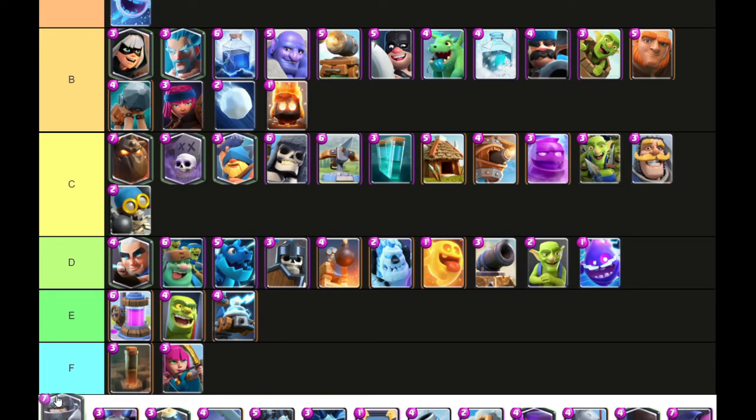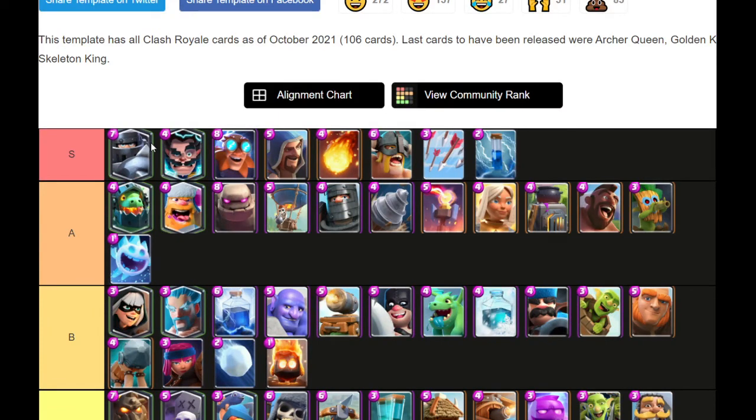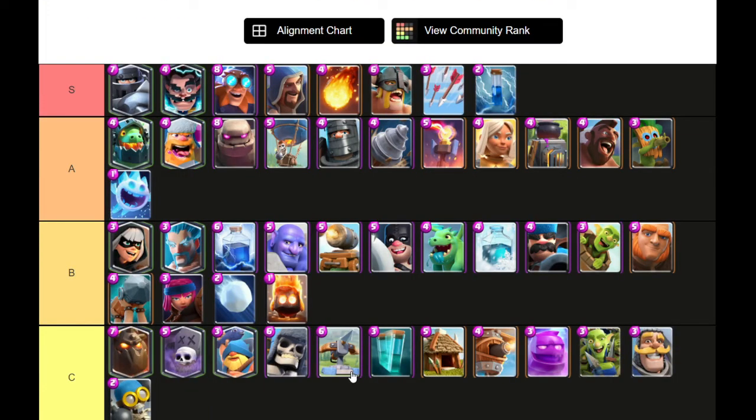Mega Knight. Mega Knight is insane. S tier, definitely. It is really tanky. It's got 3,993 health. And it targets all ground units. When it spawns, it does an area damage to ground units. Actually, does it? I don't think it attacks air with its spawn, but 537 on spawn is a lot.